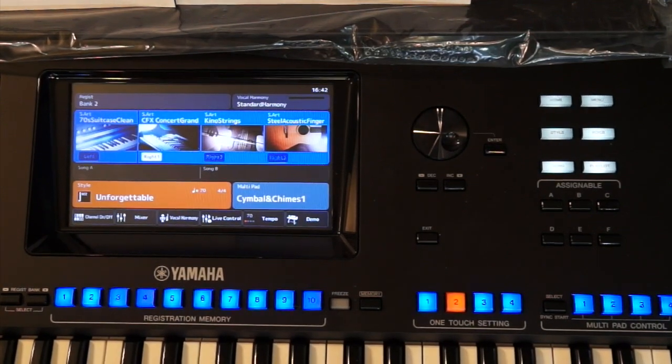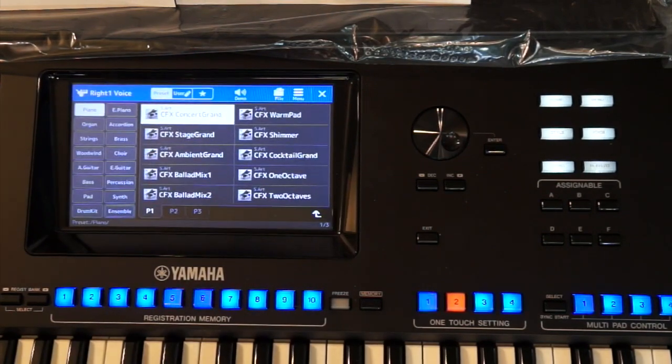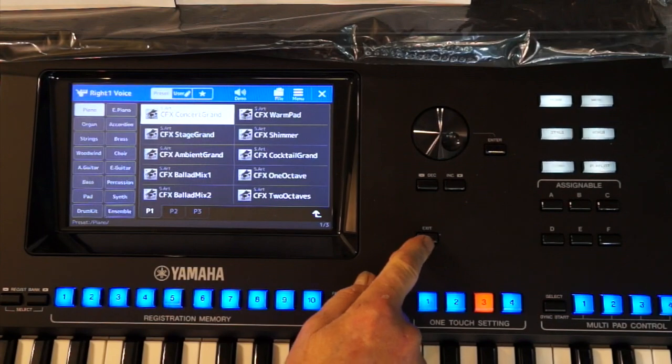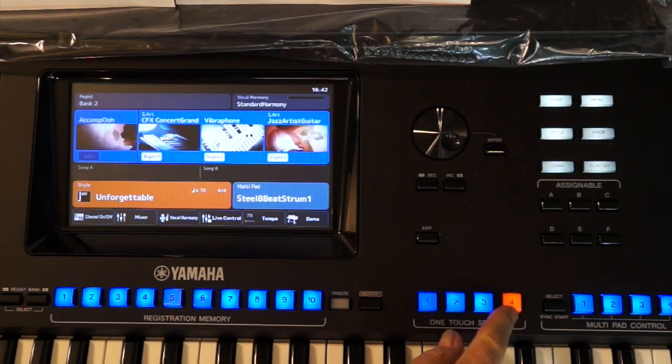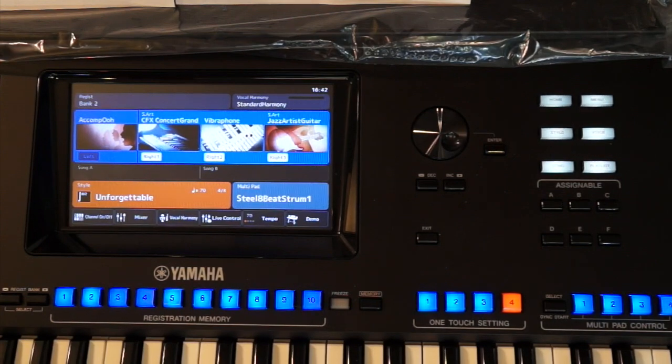Here we are on the Genos, and in OTS2, I've got the concert grand on, just one sound. On OTS3, we have concert grand and vibraphone. The right one, which is the concert grand, the volume is at 100, and the right two vibraphone is on 127. Now, if I go to OTS4, I'm going to be using only variation B and C, and there we've got the same setting, concert grand and vibraphone.